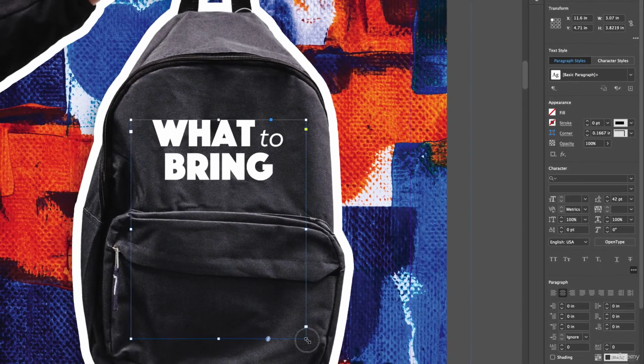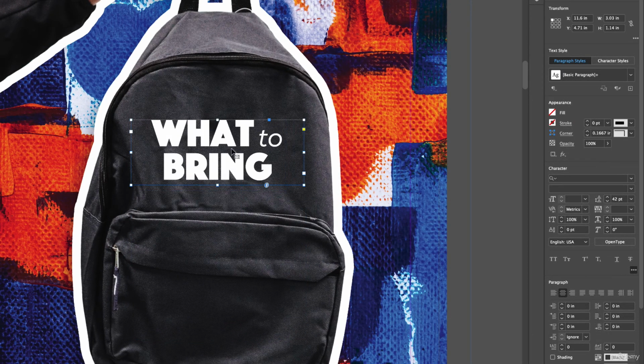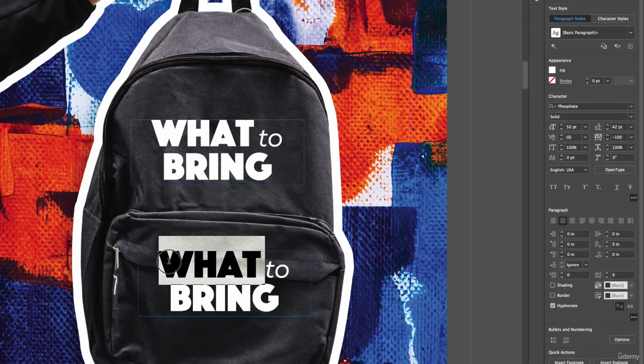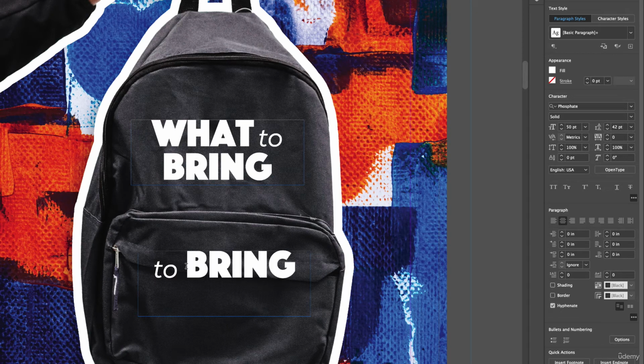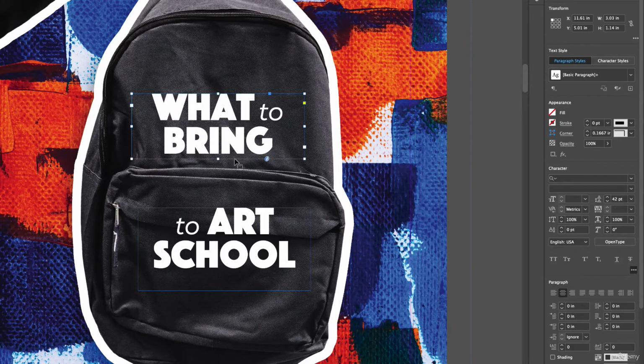Let's go ahead and double click this bottom right corner so that we can get that smaller. And we're going to duplicate this, hold down Option, what to bring. And since we already have two, we can just leave that art school. Great. So I think what it needs is just a tiny bit of drop shadow. I don't like doing really thick drop shadows because it can make things look dated, but I think on black, we can get away with it.